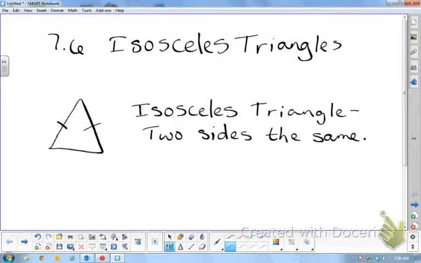Well, when we learned the triangle inequality theorem, we learned that the largest angle is across from the largest side, or we could order the three angles according to the lengths of the three sides. According to the triangle inequality theorem then, if these two sides match, the angles across from those sides should also match. And that's the main property of an isosceles triangle: its two angles, we call these base angles, are the same.